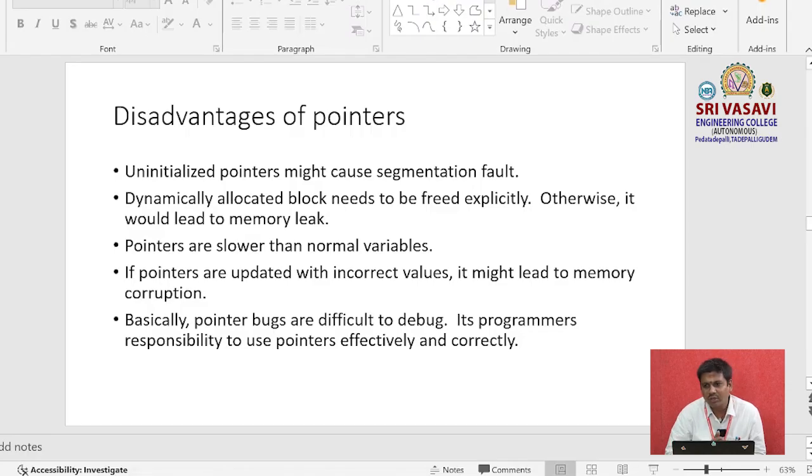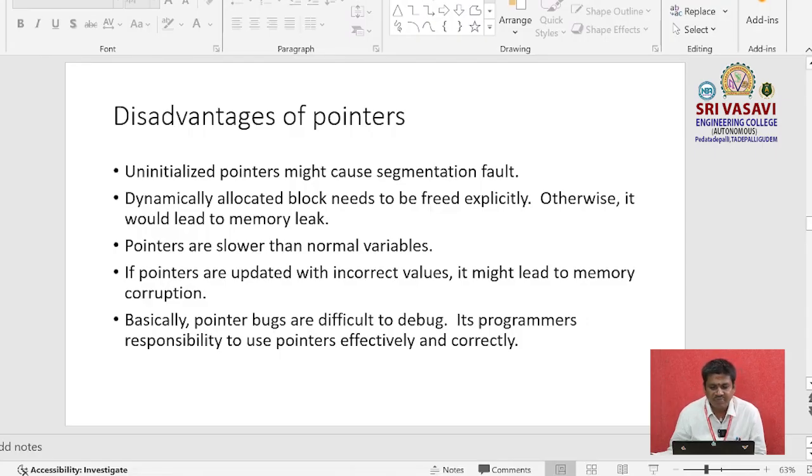And pointers are slower compared to normal variables because a variable is a name given to a memory location, a direct way of getting the value. A pointer is like an indirect way. You need to perform some calculation. Like *P is 1000, data at 1000, and again you need to move to the 1000 location and get the data, which is time consuming.